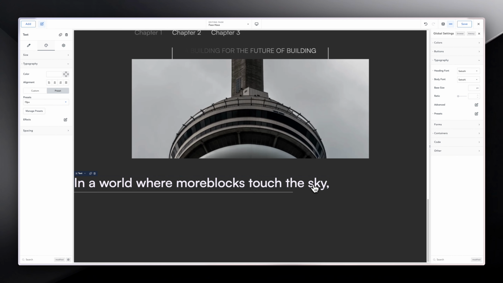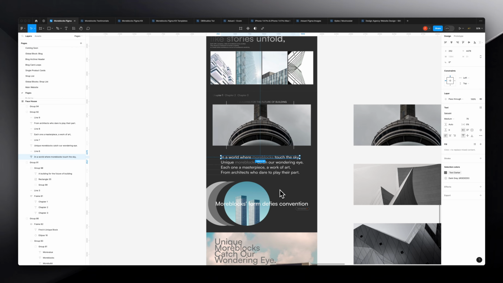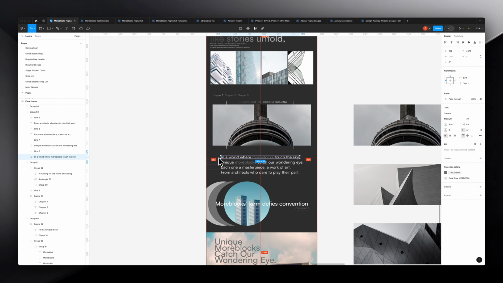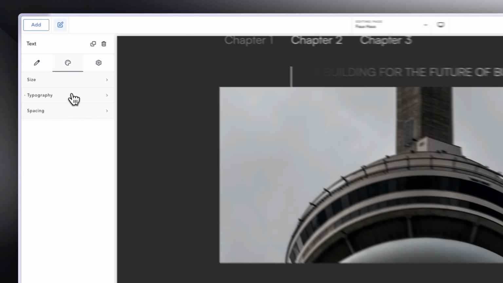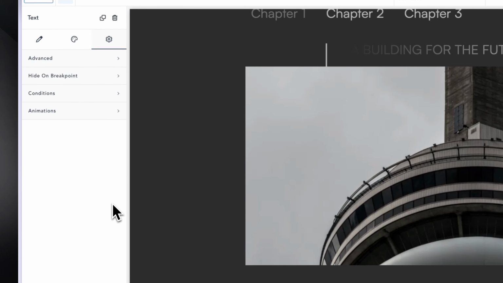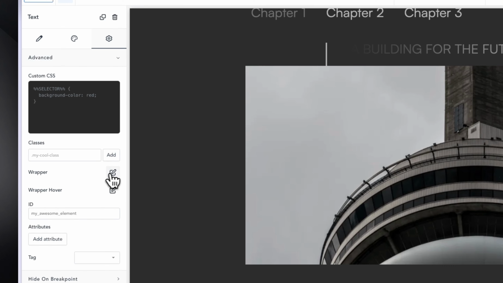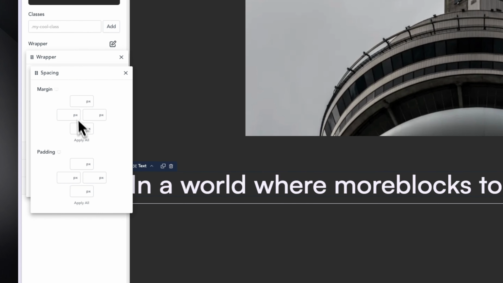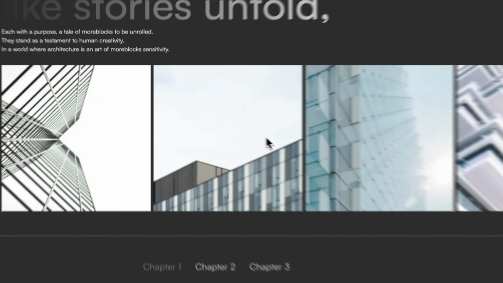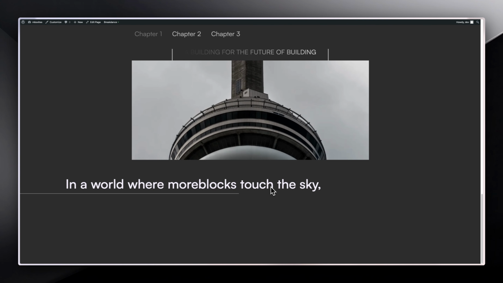And after that, the next thing to do is to push this to the left hand side. All right, so with this being selected, from left is 252, right? All right, so let's go into here, and then go into advanced, go into the wrapper, and then for spacing, we can do margin of, let's say 250, and then we can save that. I want to see how it feels in the front end though. Let's refresh. All right, so we do have something like this, which is good.